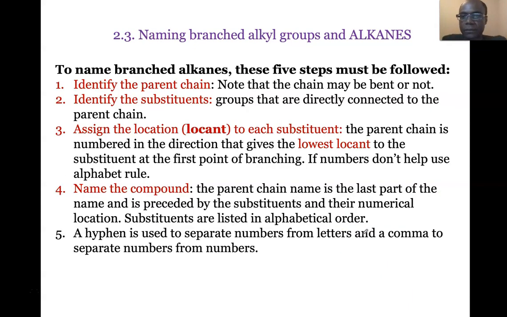Let's do more examples. So again, to emphasize, in red, you have to identify the longest parent chain, identify the substituents connected to the parent chain, assign the location of each substituent, making sure that you give the substituents the lowest locant position possible. Then you name the compound starting with the substituents, which are preceded by their number, position, or location. Substituents are listed in alphabetical order. Hyphens are used to separate numbers and letters. Okay, so this slide is very important.